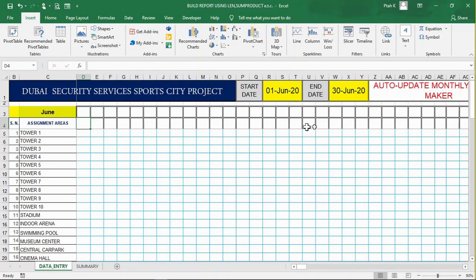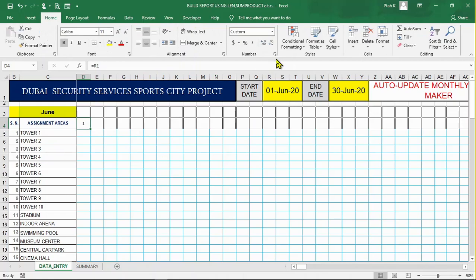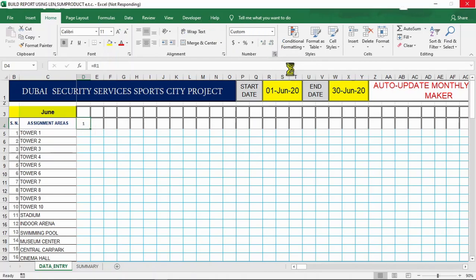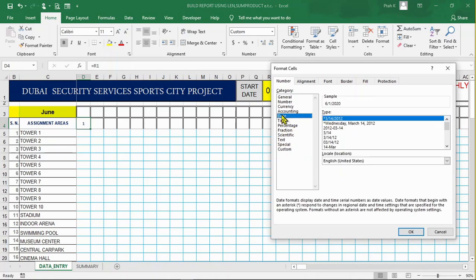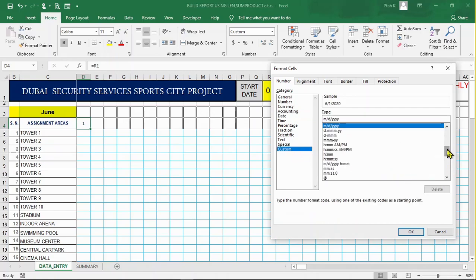Here, this line will carry the dates, and this line will carry the name of that day. To get the date, we will say date 1 is equal to this date. The reason it's coming as 1 is because I have formatted this date to show only D. You just right click, if you don't want to use the tab for this, and say date. Then here you just choose custom, and type D, this D here.